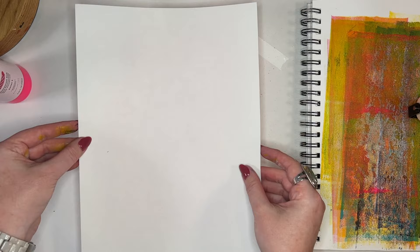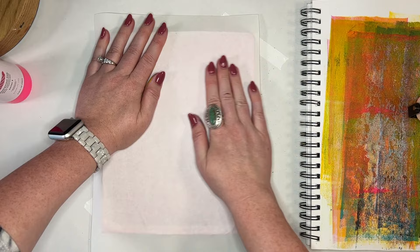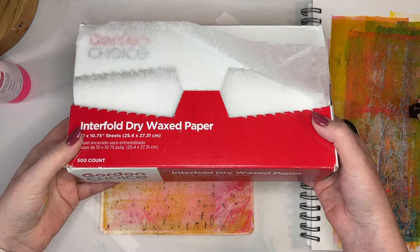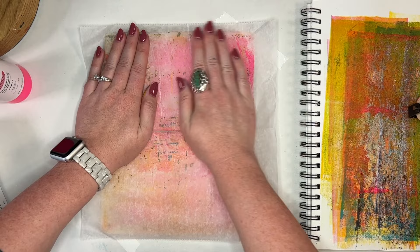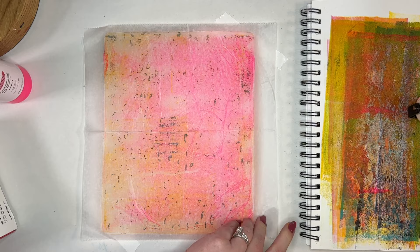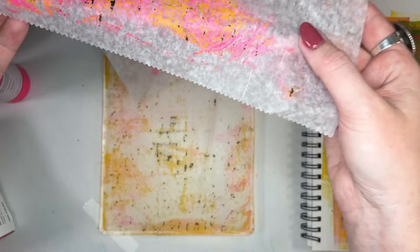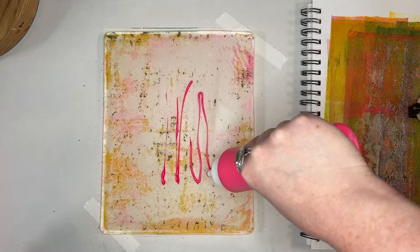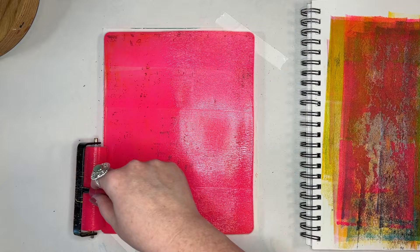I let that dry and now I'm putting down this fluorescent pink — these are new to me, these Blick fluid acrylics — and that wasn't really working the way I wanted. There was a little bit too much. I wanted something that was going to soak it up really well, so I went and got this deli paper. Use the non-waxy side — the side that feels like it's going to soak up paint — put that side down, then try to pull up all you can. Look how cool that is! When you use that in a collage — that yellow and pink and blue — yummy, that's going to be really cool.